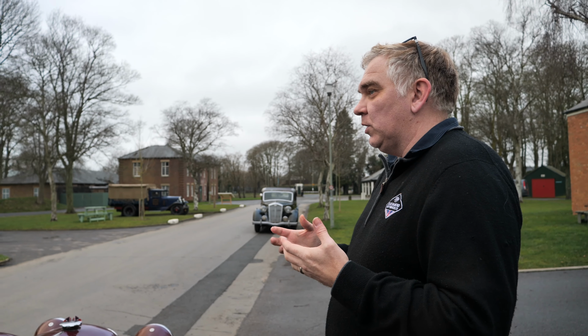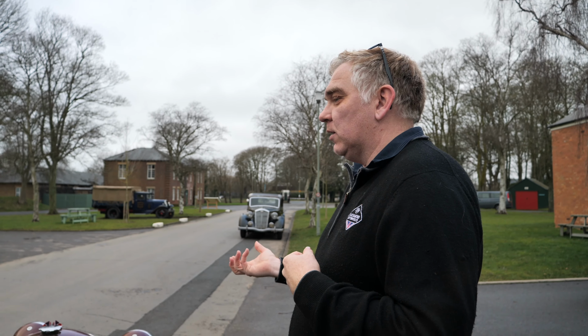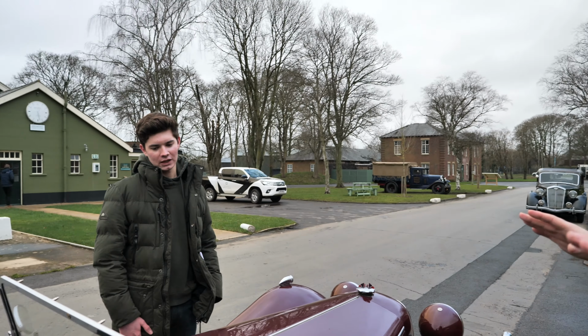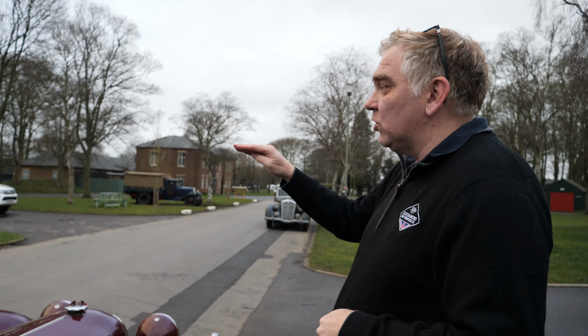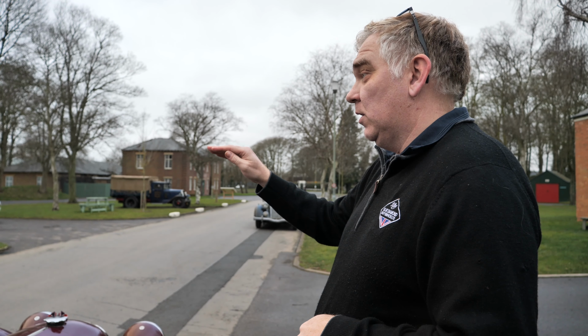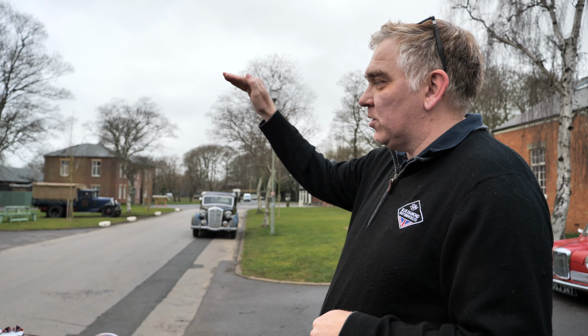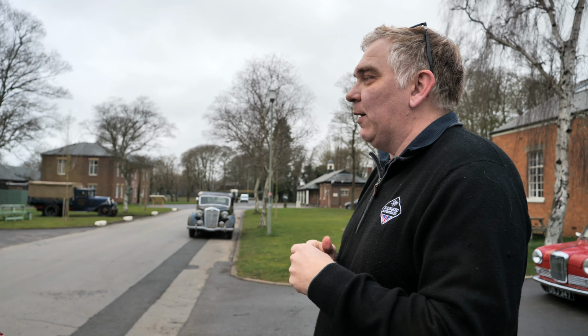Ultimately, if you're doing things where you are driving to the pub and back, your level of preparation for your car is completely different. My level of prep for this car on the Flying Scotsman is probably there. If I said I was going to do the Peking to Paris, which is a 40-day, £50,000 a year event, my preparation would have to go to there because I wouldn't be able to come back to the workshop after 4 days. I'd be out on my own.